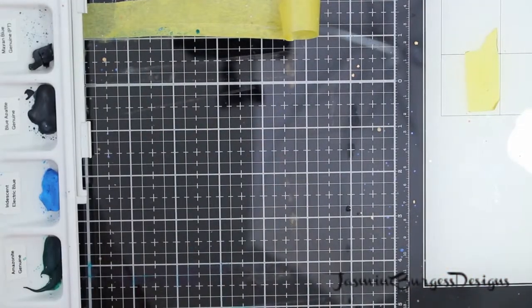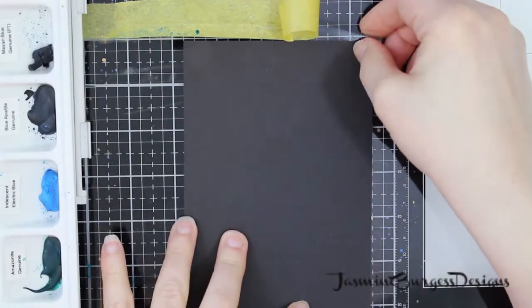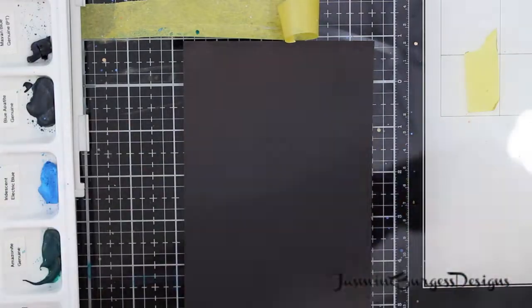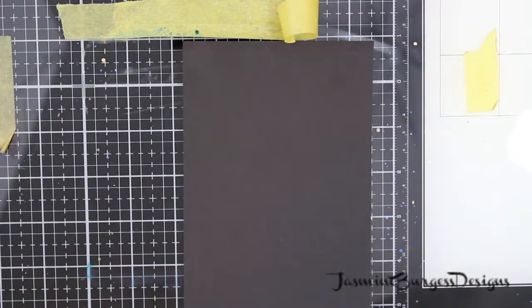I tend to prefer letting my watercolor paper air dry because the heat drying can warp it a little bit, whereas if you air dry watercolor paper, it's not so bad.